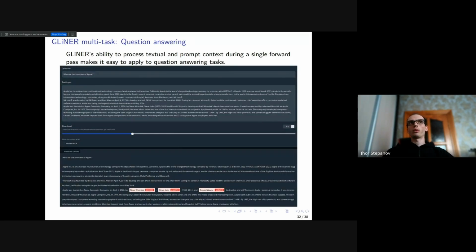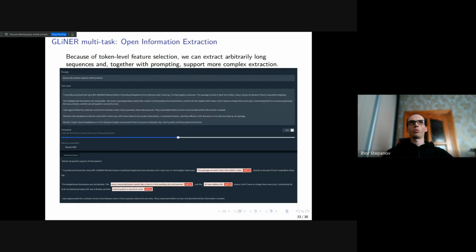So we developed a simple Gradio demo that demonstrates the ability of this model. For example, this is how it works for question answering. We can define some question here, and it will extract answers. We can also define some more complex prompts, like extract all positive aspects of a certain product, and it's doing it well.